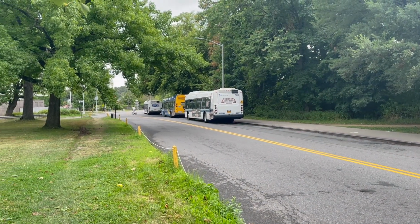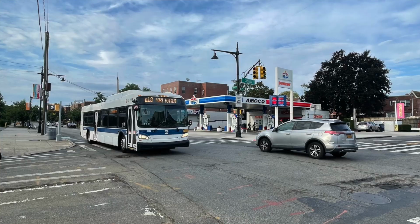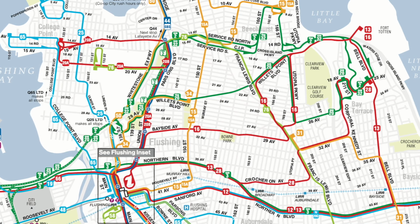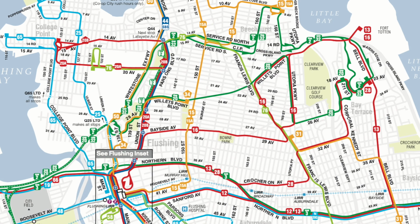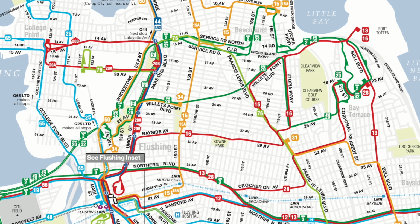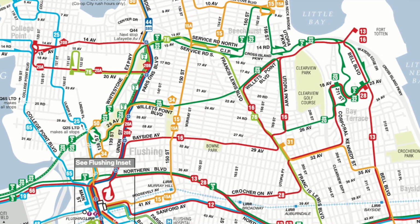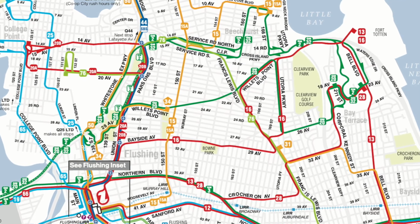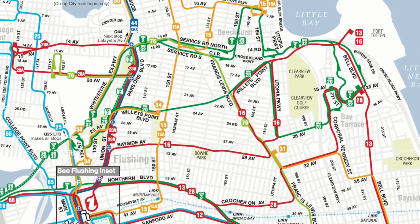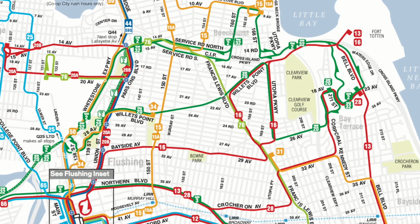So if you want to travel to Fort Totten via the bus, you could take the Q13 or Q16 from Flushing. They both have the same destination points at two ends, although both have different routes. So the Q13 takes Northern Boulevard and Bell Boulevard to get up here. The Q16 takes one of two routes. It could either take Utopia Parkway or Francis Lewis Boulevard, then go over 29th Avenue, Bayside Avenue to Union Street, and then get to Flushing that way.